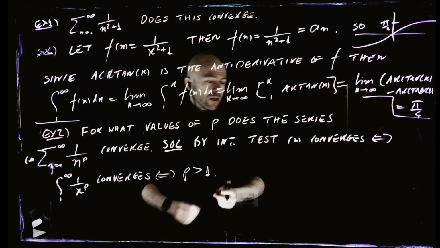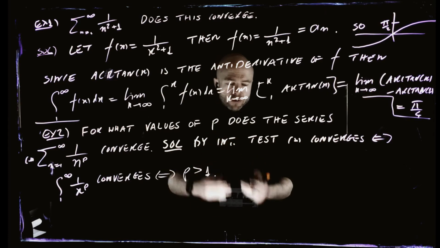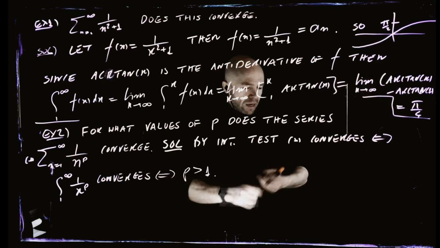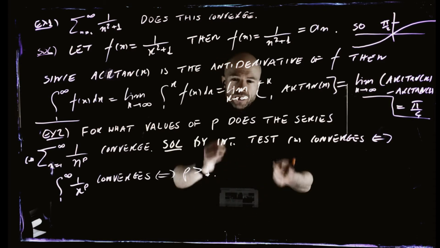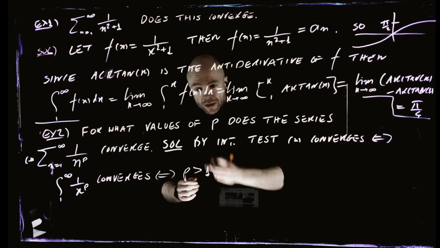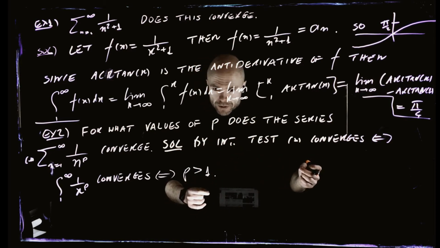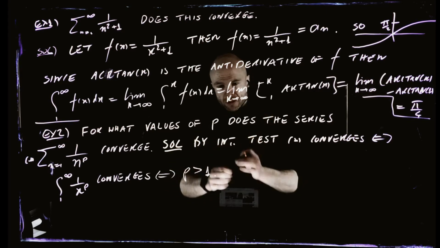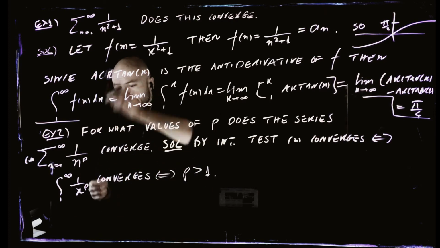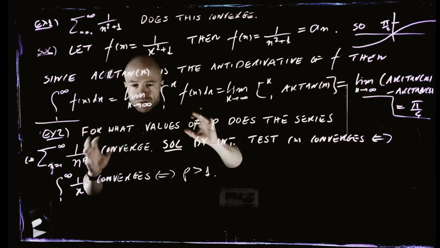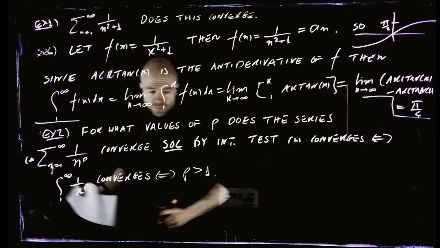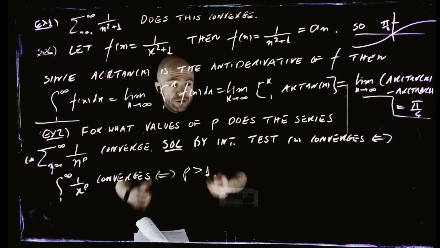You'll be able to quickly answer a huge number of questions. We'll teach you other methods to answer them, and there'll be other things, but you'll quickly get the right answer just from comparing it to 1 over n to the p for p bigger than 1. So if you get very happy with this key critical case, just as those of you who've become very good with this key critical case of 1 over x, you will save yourself a lot of time, a lot of confusion. So it's a good thing to have this firmly in mind.